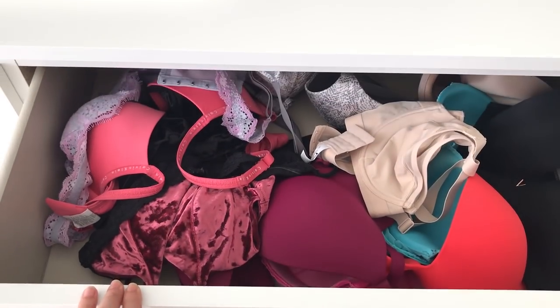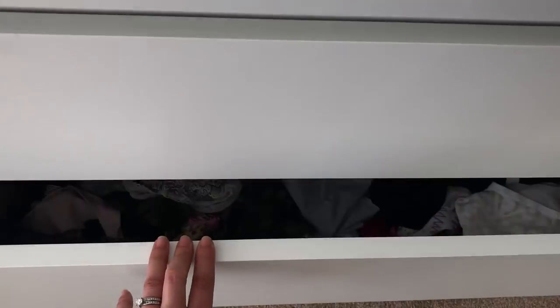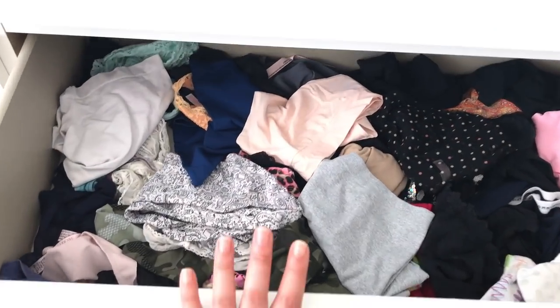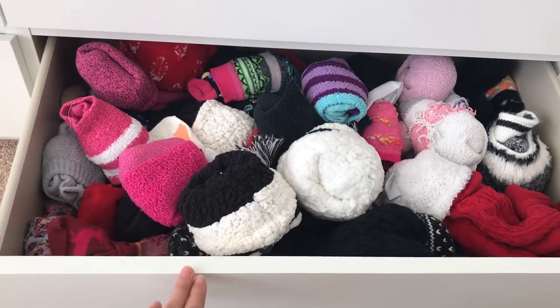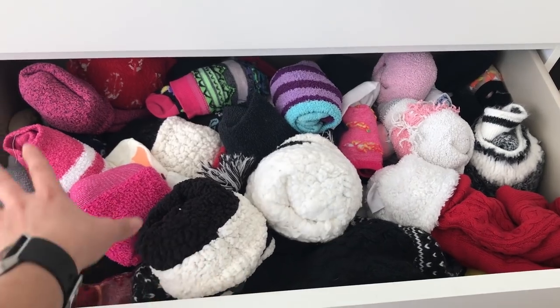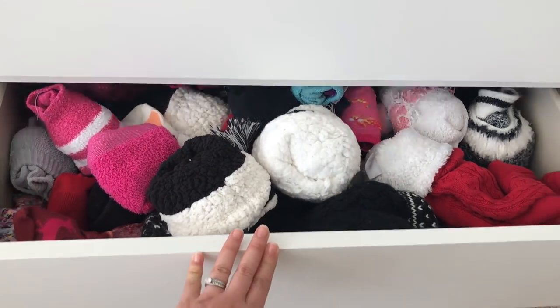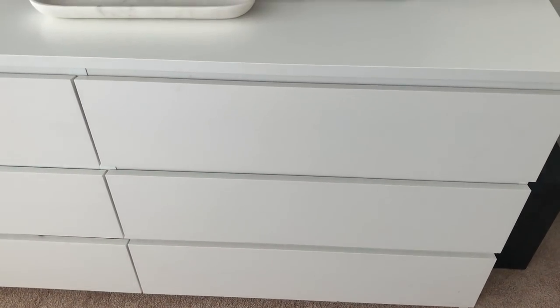So this is how my drawers are currently looking. I literally just throw everything in here, and I know that I need a lot more organization in the drawers. Over here, I just have chunky winter socks mixed with my sports socks and regular socks. So really looking forward to doing this.